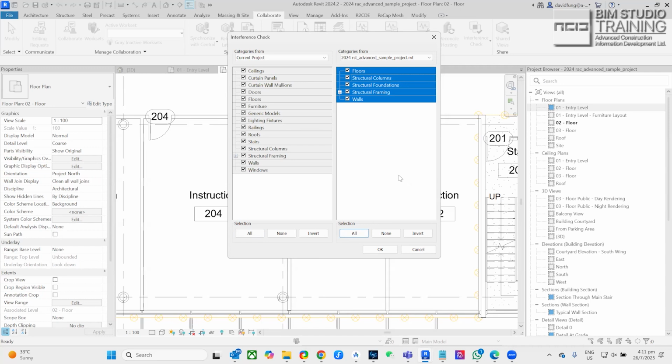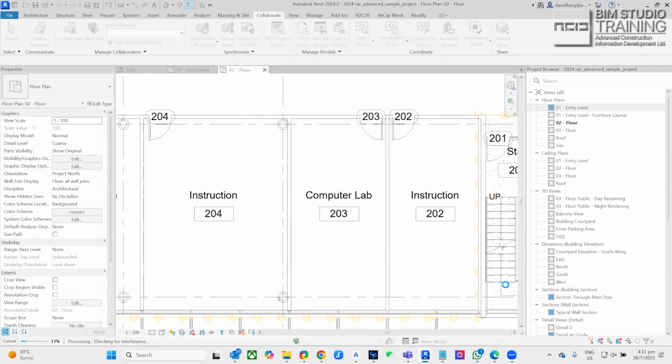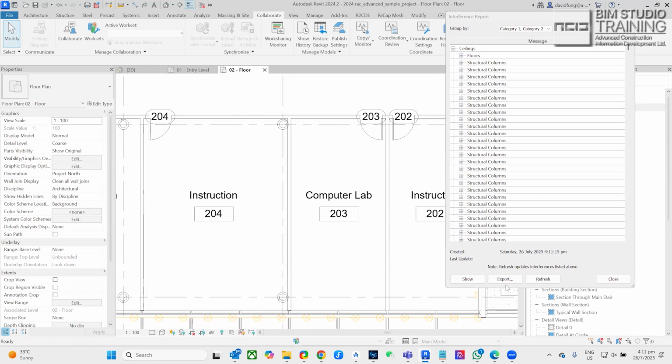How long will it take? Let's see. I click OK. 1 second, 2 seconds, 3, 4, 5, 6 seconds. 6 seconds. And how many of these? I don't know. Maybe 200, 300.